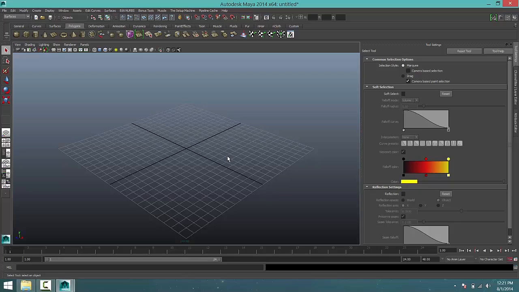All right. So we're going to be talking about this interface and how to get around. We're going to talk about some of these areas at the top here that you can see, some of the areas below at the sides, all of these areas.